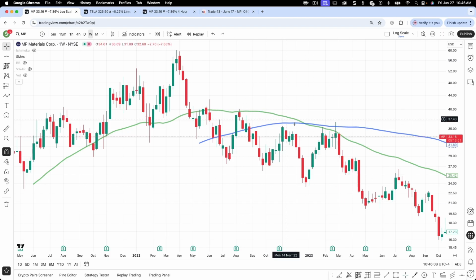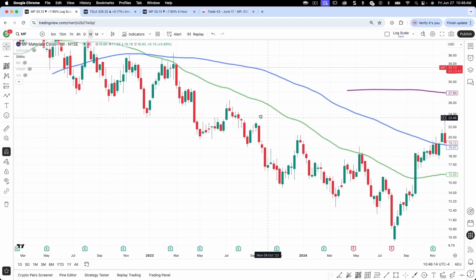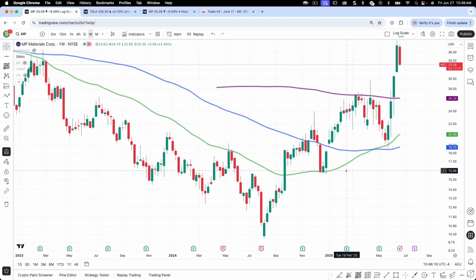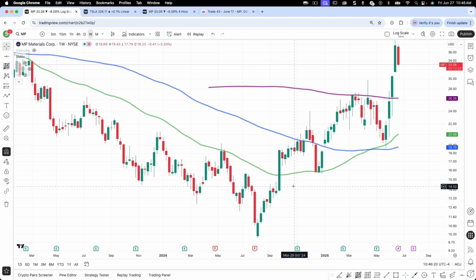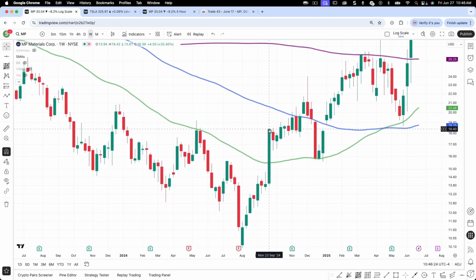And then you can see things just broke down, and this 50 moving average was sort of resistance the whole way down. Resistance here, and so on. And then when we notice this bullish engulfing candle here, we said we've got a change in character. The market structure is starting to look good.